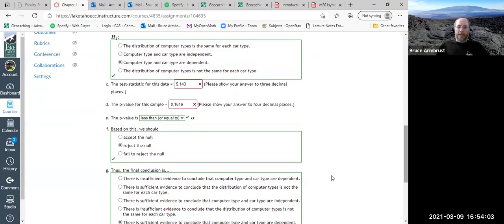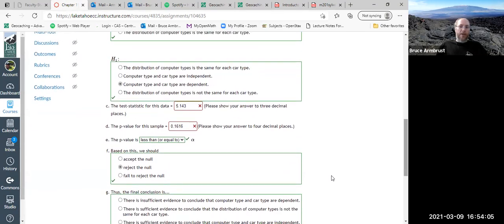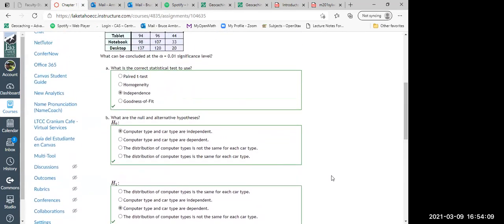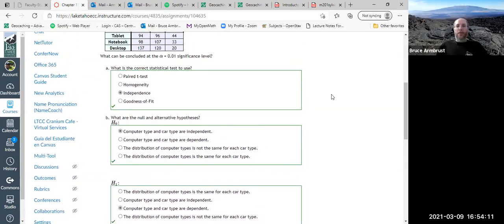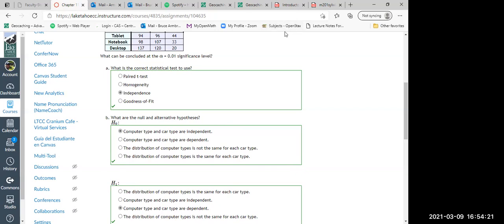Anyway, hopefully, does that at least kind of clear up what you want to do with this one, Bruno? Yeah, it did clear up. Okay. Moral of the story, make sure you put your numbers in correctly, and then you'll get the right p-values. Right. All right.